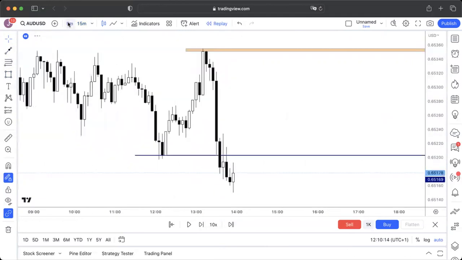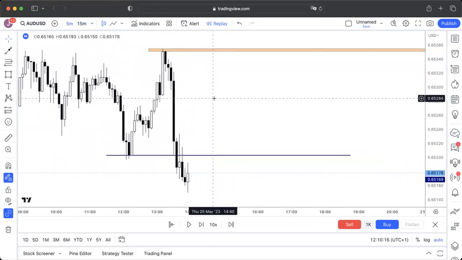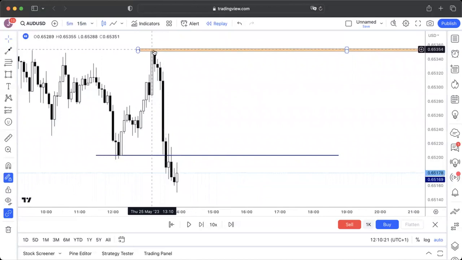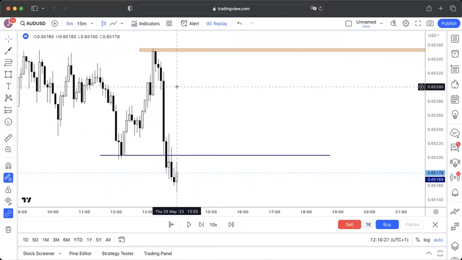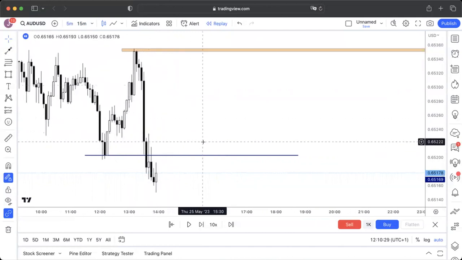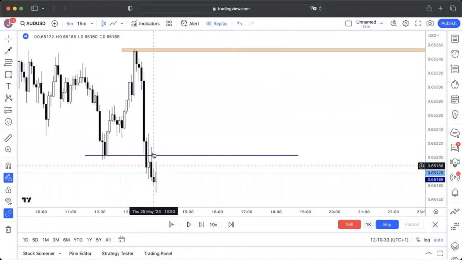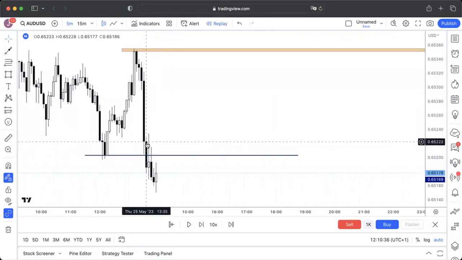So we go to the 5-minute with our deep test zone, and we can see this has actually been drawn accurately. This is the deep test zone of the start structural push because it is drawn from the candle close to the wick tips of our start structural push. Now, here though, there is a deep test zone elsewhere, because as price pushed down, it didn't form any structure on the way down, but it did very clearly break 5-minute structure just deeper.